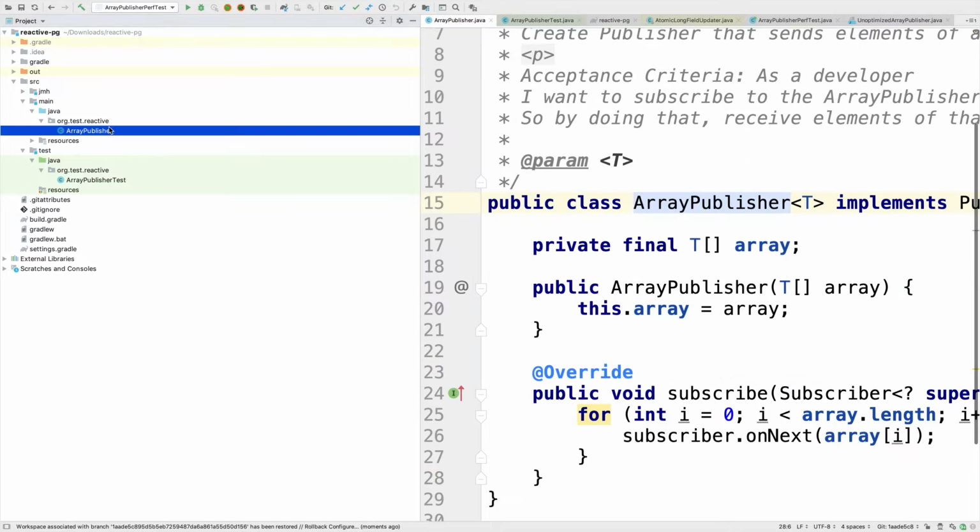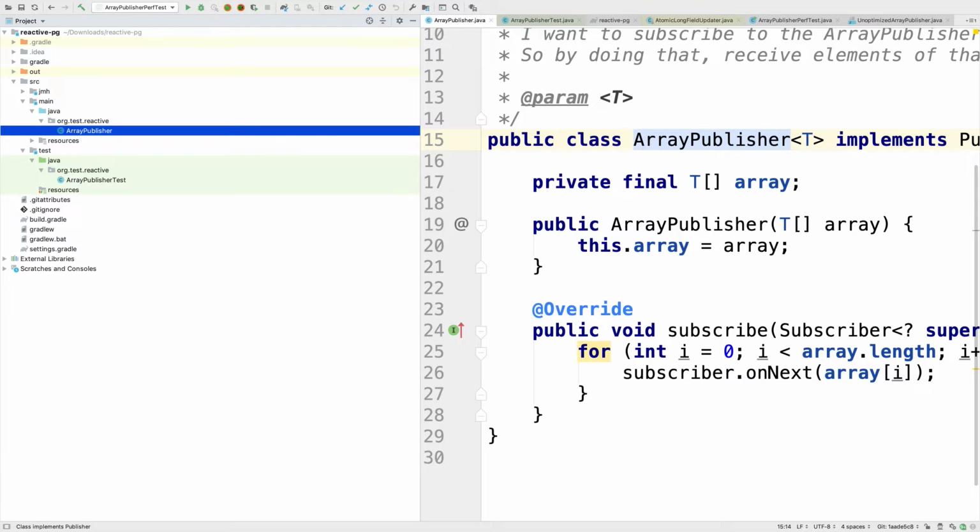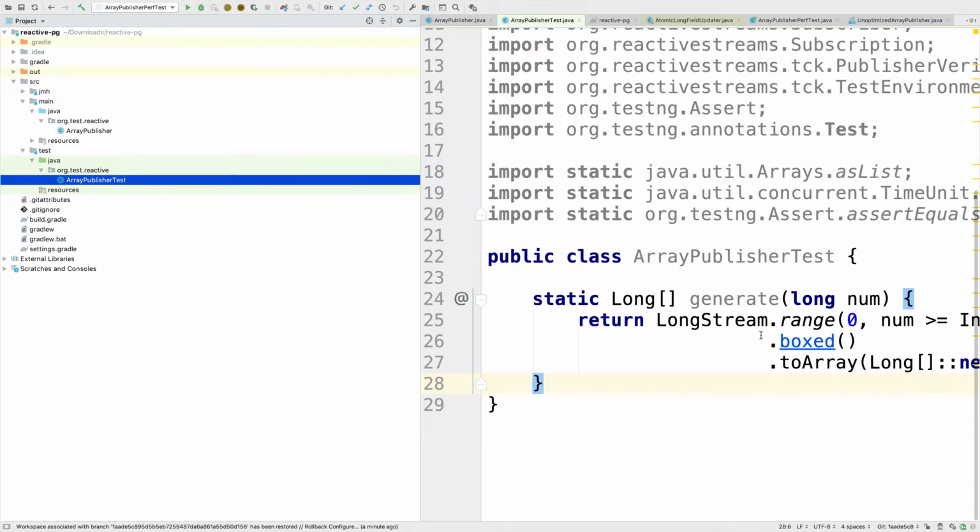Alright, so here is an identical publisher implementation we saw a couple of minutes ago on the slides. In order to understand that our implementation is incorrect, we have to write some tests, right? Any objections? Other ideas? So we will be working in a kind of TDD fashion: we will implement a first test, run it, understand that something went wrong, fix it, then implement another test, and so forth until we implement our publisher. Is it fine for you? Okay. So let's start with the first test.